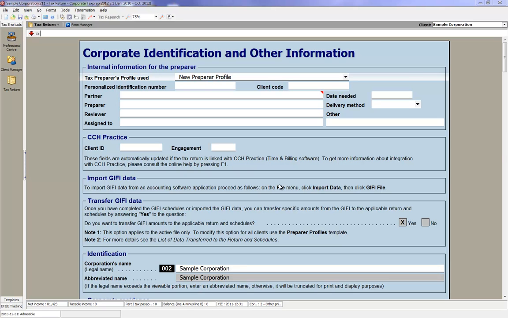So the first thing you need is a data file that contains the information that you want to have in your new files. This can either be an existing file that you have, and most likely that would be the case, or you can even just create a new one and enter in the information that you want for your, I like to call it model return template. And if you're going to do that, then the process is to some extent a little bit simpler, because you're just going to export out everything that's in that file. But in most cases you're probably working with an existing file.